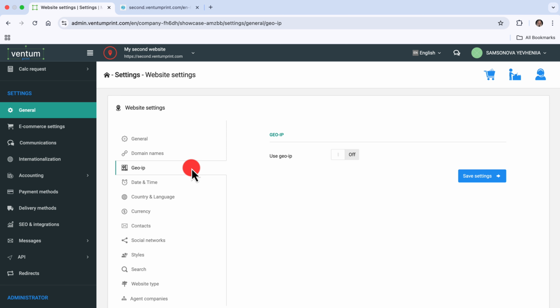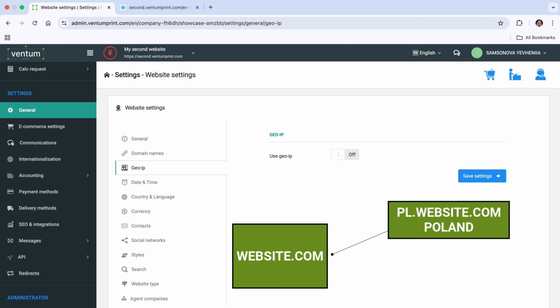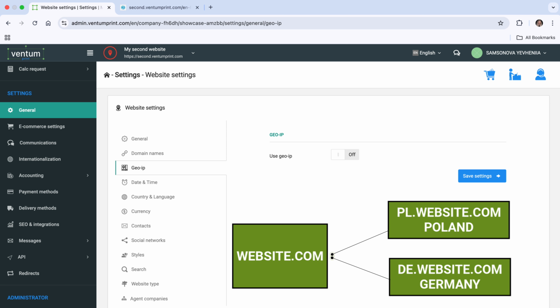GEO-IP is a technology that determines a user's location based on their IP address. It allows for automatic redirection of visitors to the regional version of your website. Let's say your company has a website at website.com, and you want to create country-specific versions like pl.website.com for Poland, de.website.com for Germany.